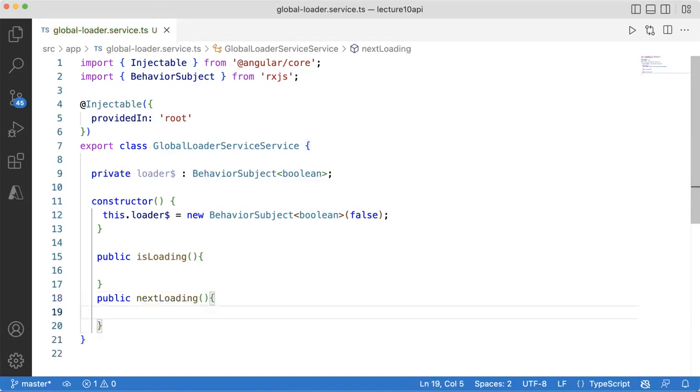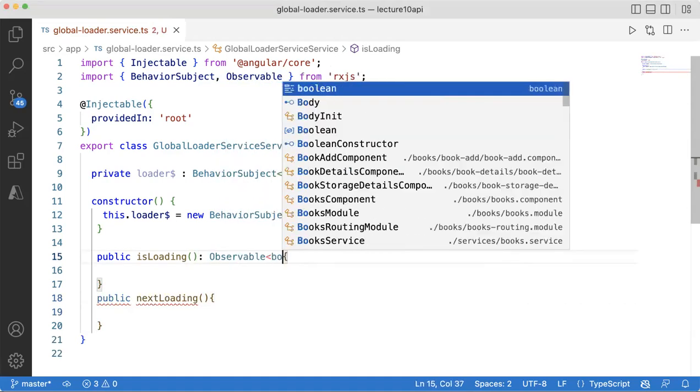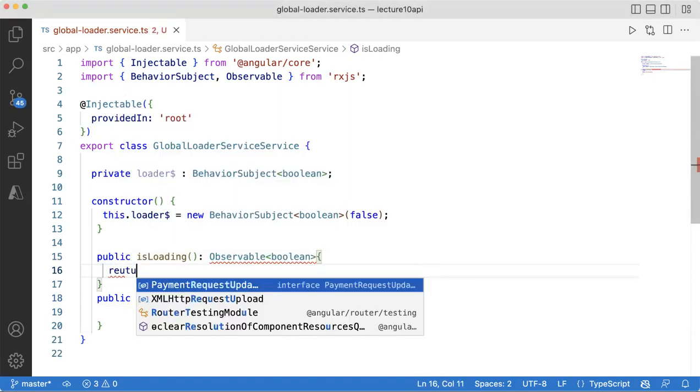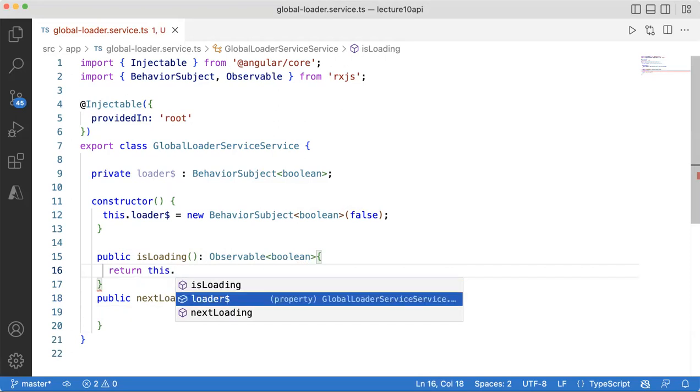All right, so public is loading, public next loading. Is loading will return an observable of Boolean, and here in is loading we would say return this.loader$.